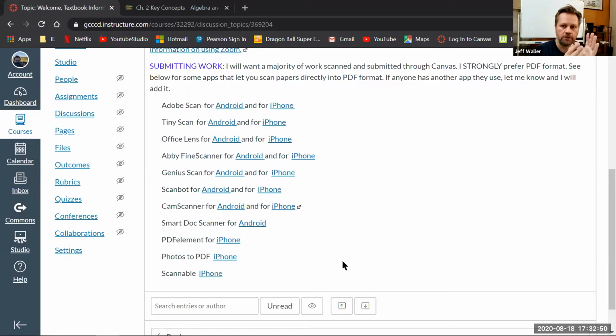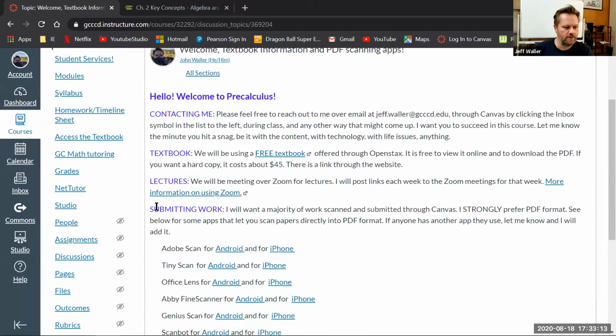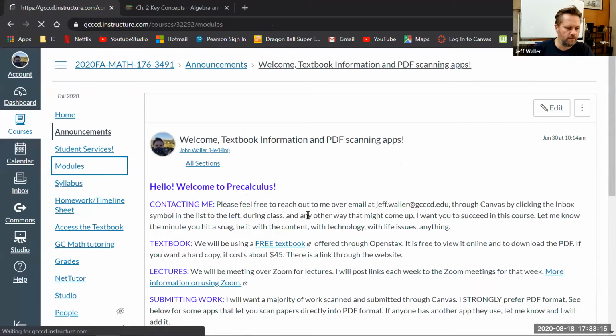So what you're going to do, you're going to write it on pencil and paper. Maybe don't write it on a pencil, that's weird. Using a pencil, you're going to write it on paper. And then you're going to scan it with one of these apps, or somebody else is doing Google Docs, interesting stuff. Or you could scan it with an actual physical scanner, like a printer scanner thing. You can do it that way too. And then you're going to submit them. Now watch. You ready? Yeah, ready.